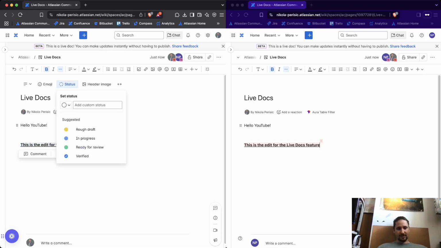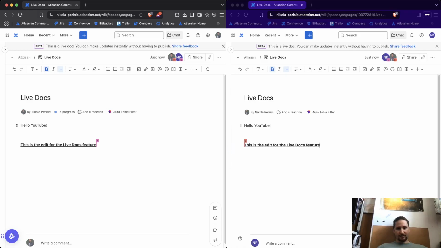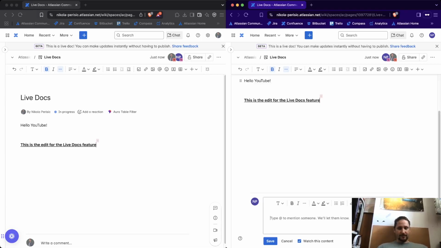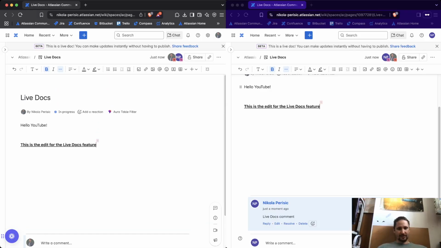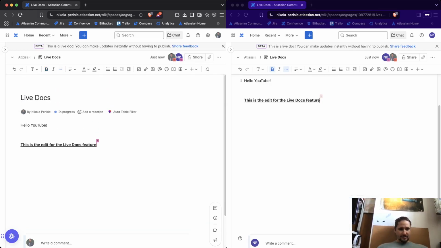I can change this, and for example, I can add the status to this, and I can say, you know what, this is gonna be in progress. Maybe that is not reflecting in here, but that is understandable, and that is also okay. So let's see in here, live docs comment. All right. So this is something that I'm having in here, and as you can see, I can see this change immediately where it's saying a live docs document. Pretty cool, eh? What else can I do?